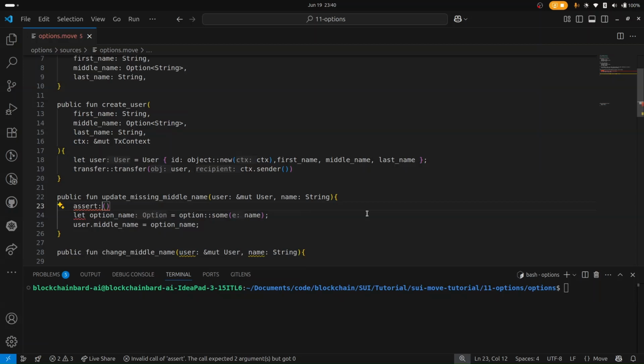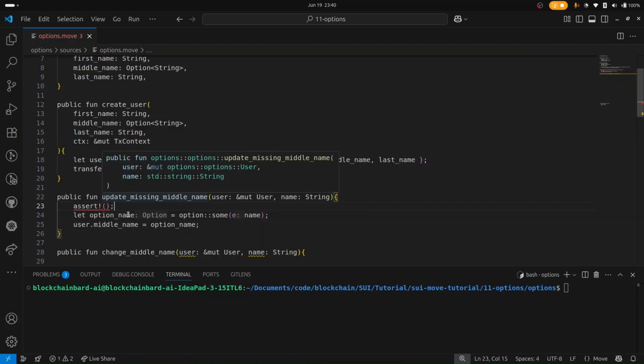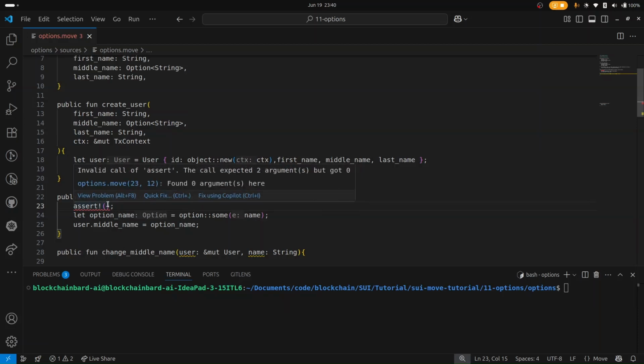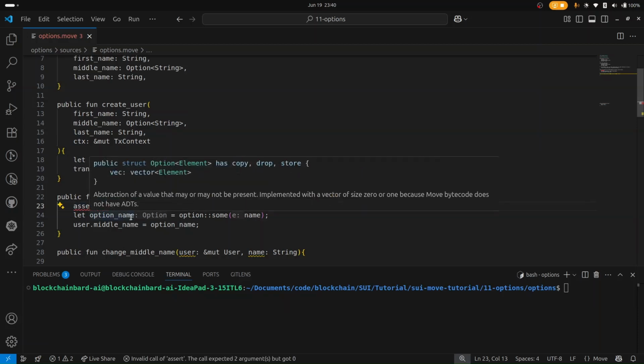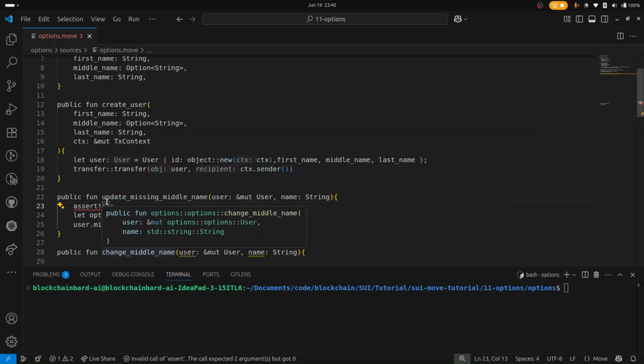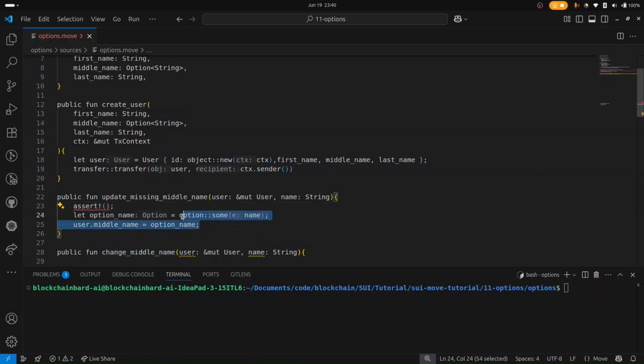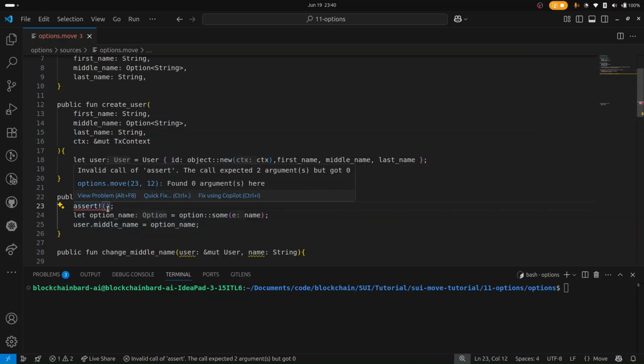If you don't know what assert is, we use assert when we want to check for things rather than using the if else statement. In the next video, maybe we'll talk about the if else statement. But right now, let's say we want to check a particular condition, and if the condition is not met, this code should not be run. So that's what the assert is for. Now the compiler will check, okay, is this condition met in this assert block? If it is not met, it's not run. So that's what we're trying to do right now.